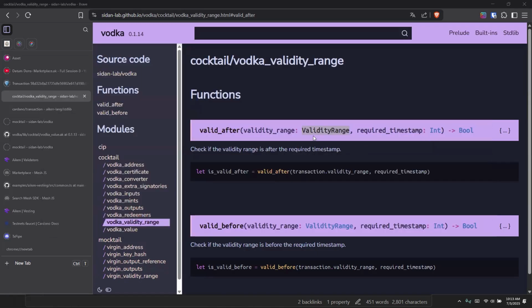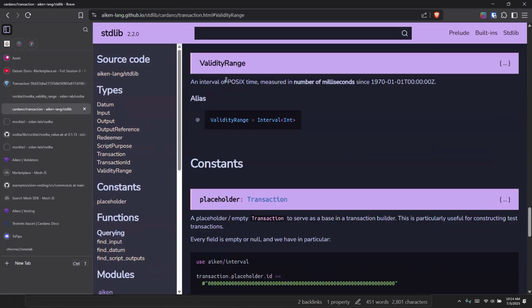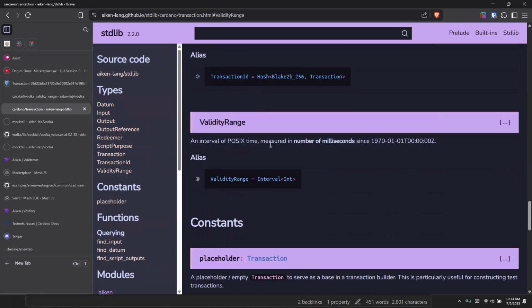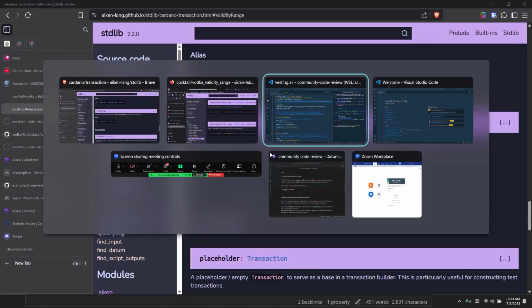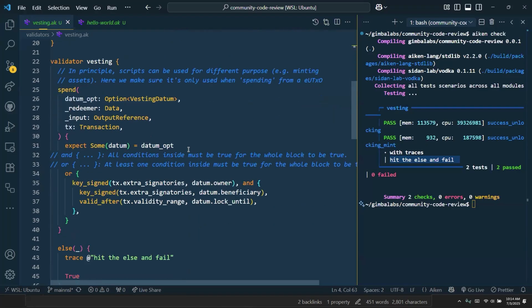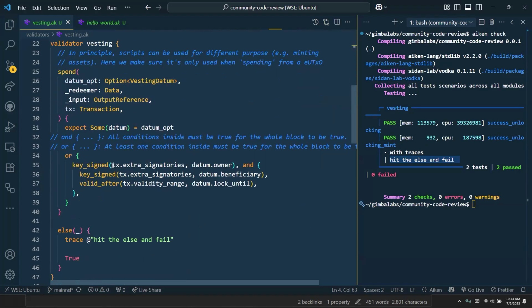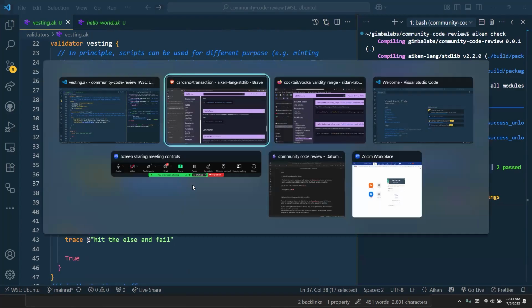Yes. And basically, the way I think of anything that comes from TX is I kind of just accept it. It is what it is. It's a TX thing. Like TX.extra_signatories, cool. TX.inputs, cool. So when I see TX.validity_range, I just read that's the time that comes from the TX, just like the inputs and the outputs come from the TX. I just get the time. That's how I understand it. Yeah, but also I think it's important to understand the data structure, because some are pairs, some are lists as in arrays. So just to work with them, I think it's a good idea to see the type.